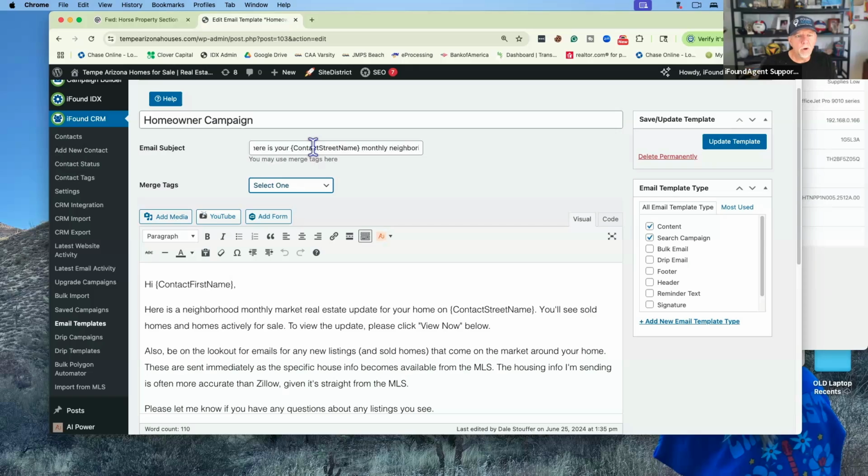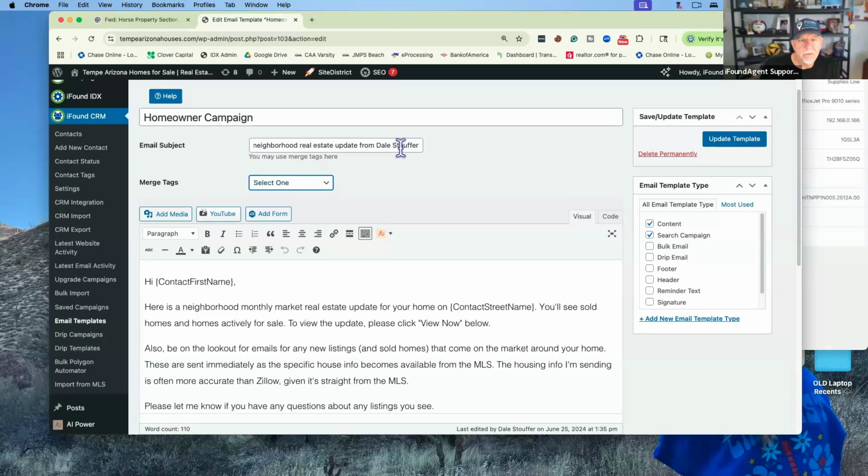You're going to see some version of this, and you'll see from agent name in curly brackets the way yours is currently set up. So I just changed mine to put in Dale Stauffer, and then I added, here is your West Vera Lane. I added that merge tag from down here.